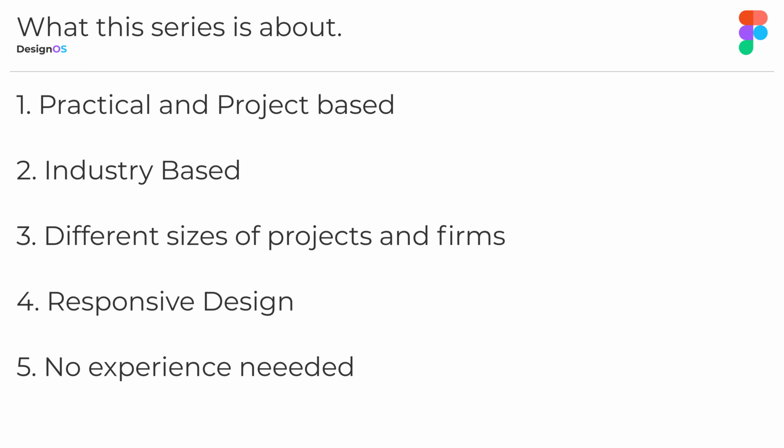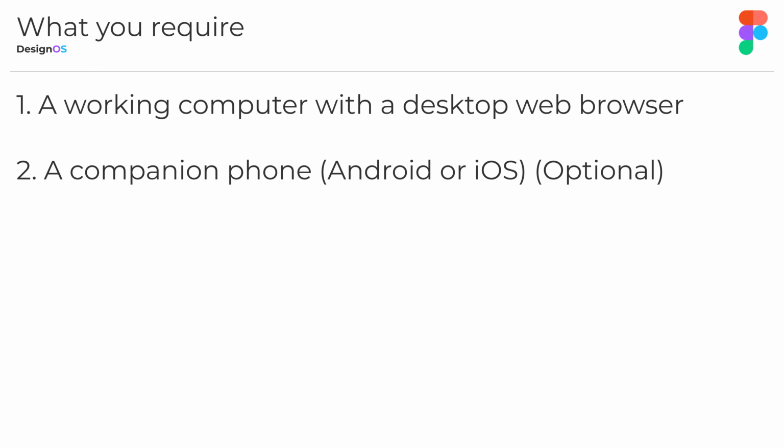To make sure that you understand everything we talk about during the series, you will require a few things. Number one, you're going to need a computer. It can be a desktop or a laptop, it can be Windows, Mac or Linux, Chromebook, or any other operating system. As long as it can run a desktop version of an internet browser like Chrome or Firefox on your system, you can use that computer to follow along.